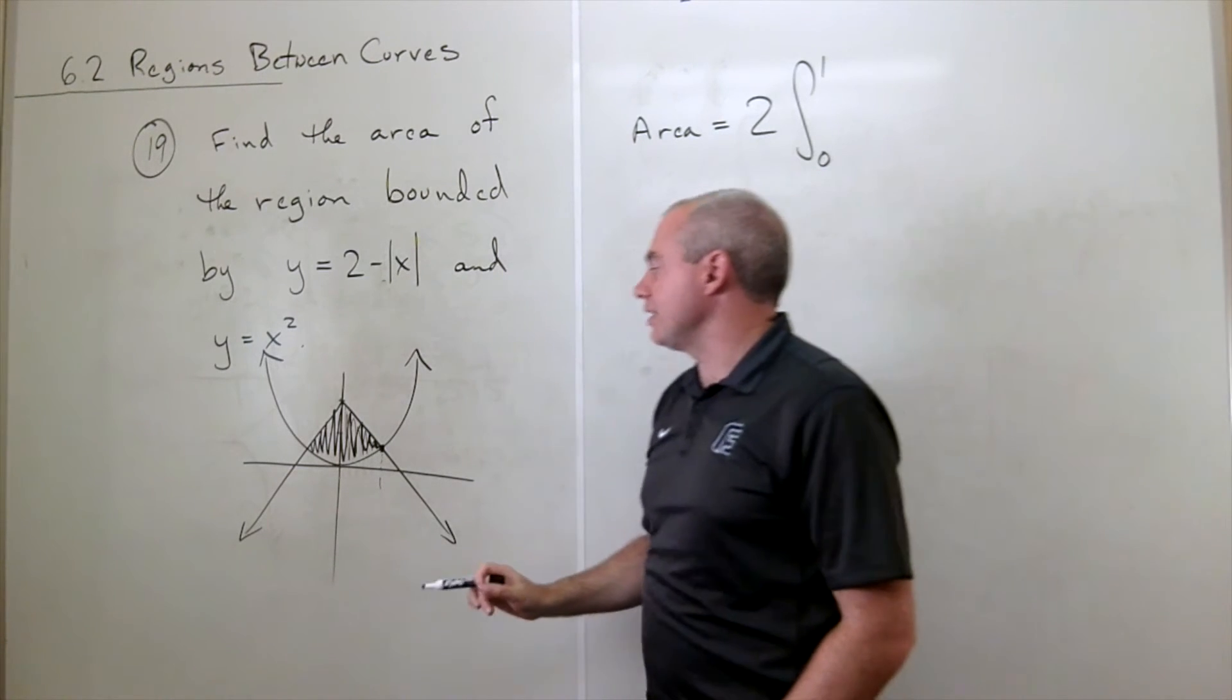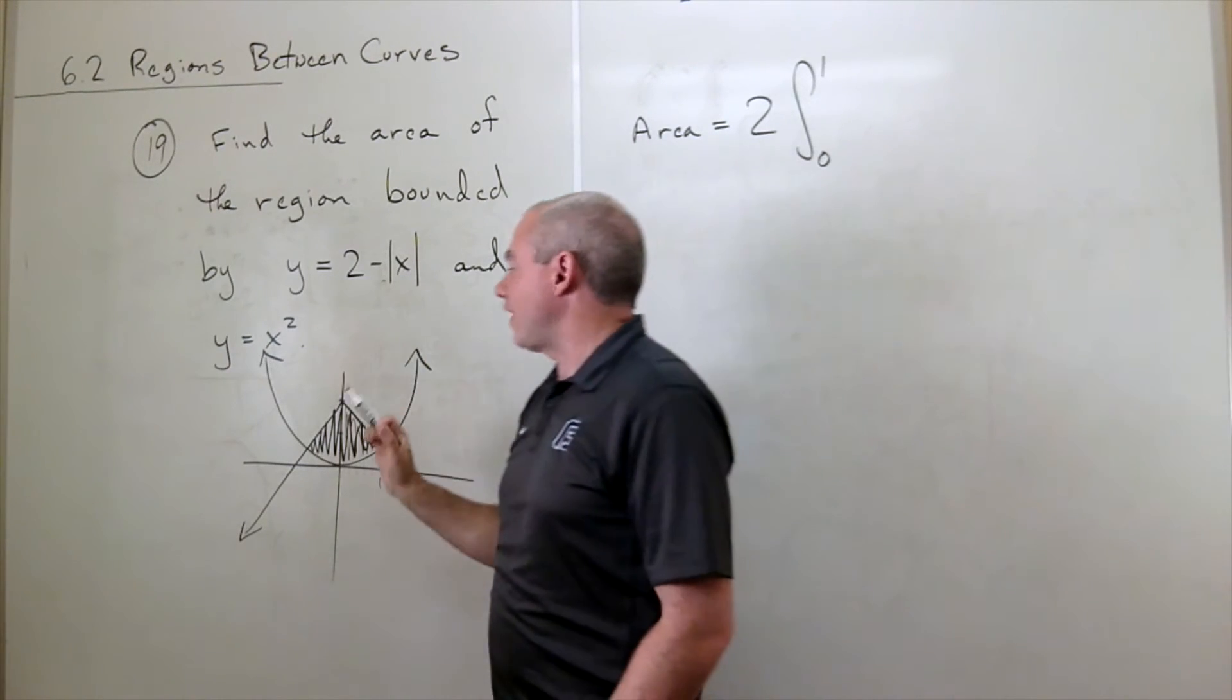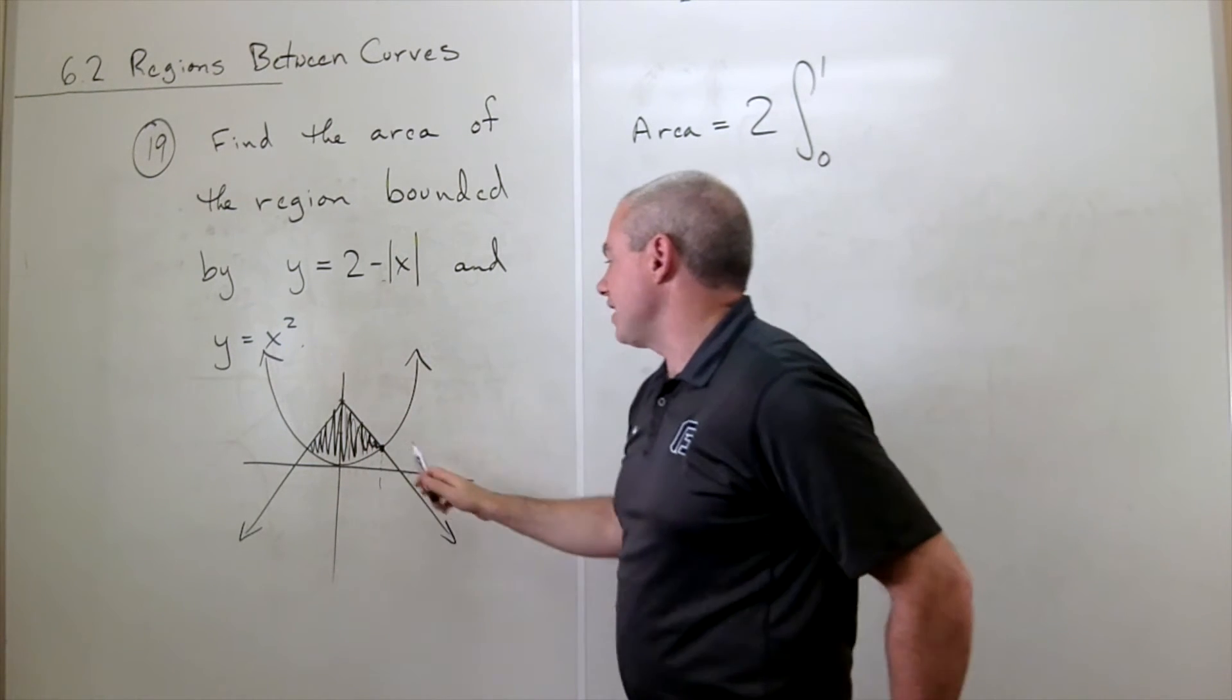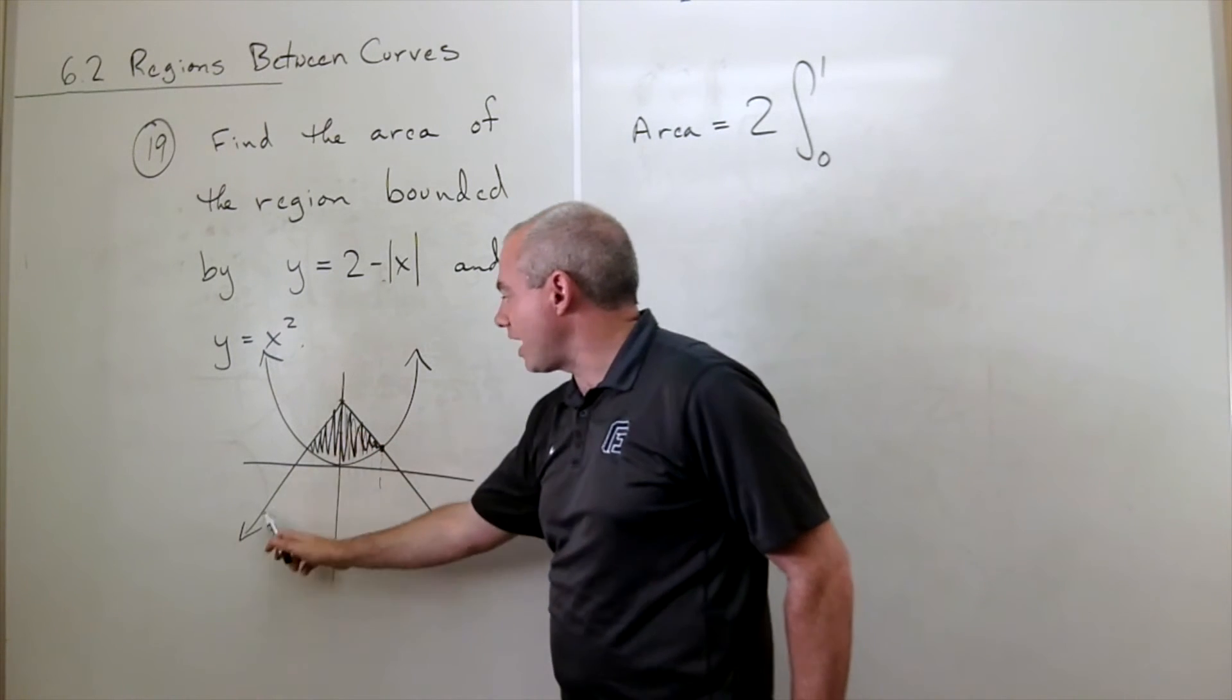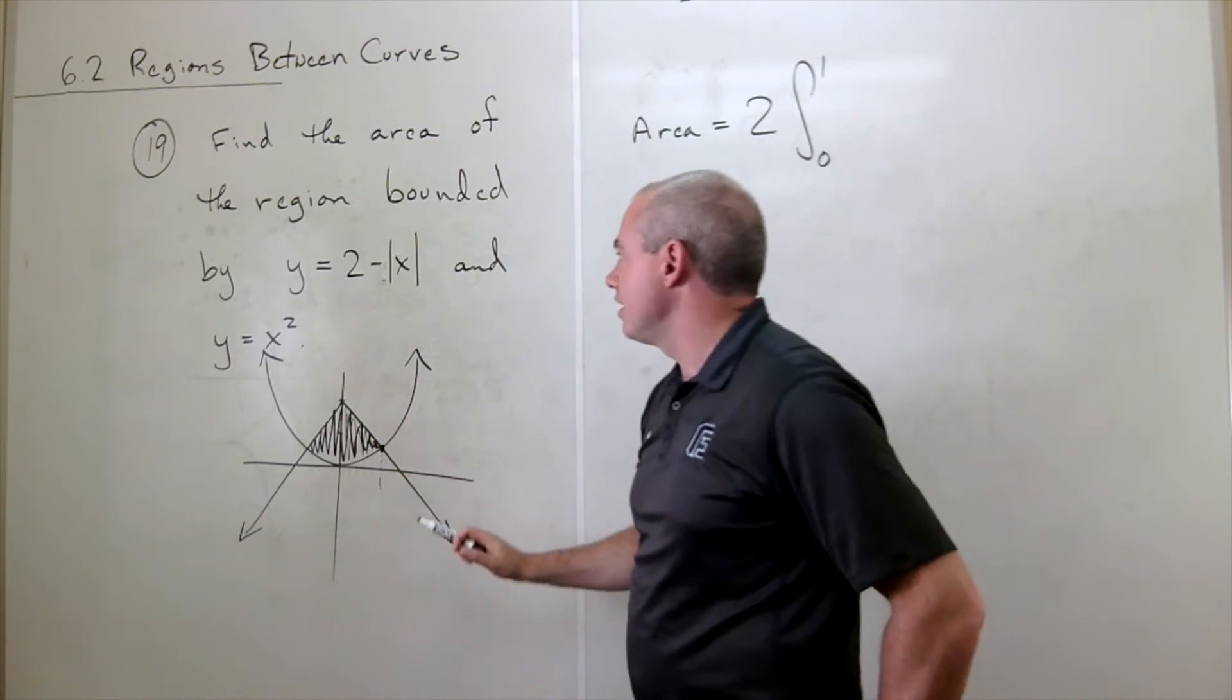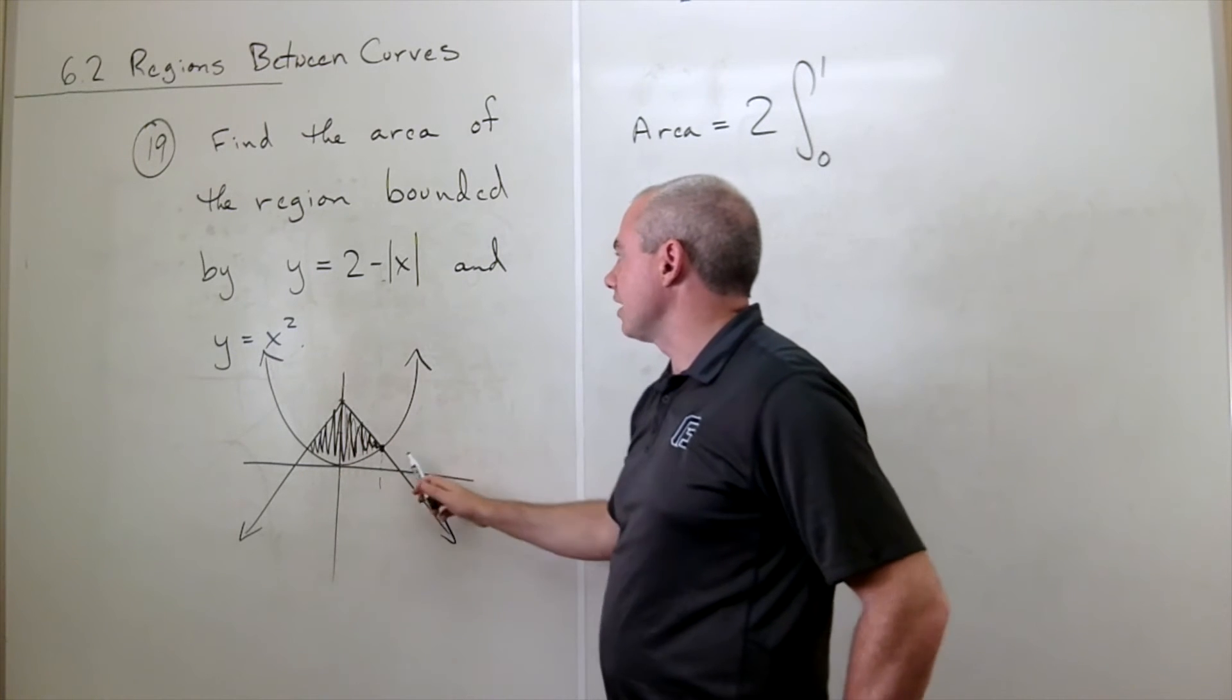Well, the nice thing in this problem is I've kind of found a way to get rid of that absolute value. I'm just considering this piece of the line. I don't care anymore about this piece. So if I'm just talking about this piece of the line, what does that actually look like or what is the equation of this line?